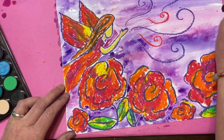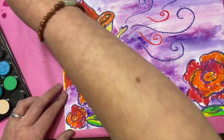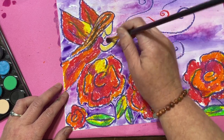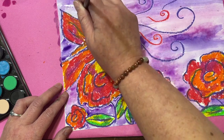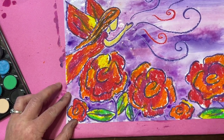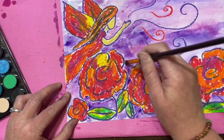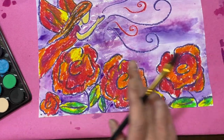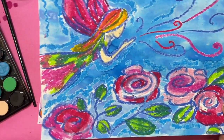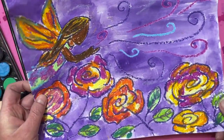We are almost done. When you get to this point, take your paintbrush and try to find any spaces you missed, getting a little closer to those areas. Let your paint go around and spread out those watercolors. I like those different shades of purple I used for my background. Here is the one I did today, here is that one, and this one is even darker. I hope you enjoyed creating this Midsummer Fairy with me — until next time.